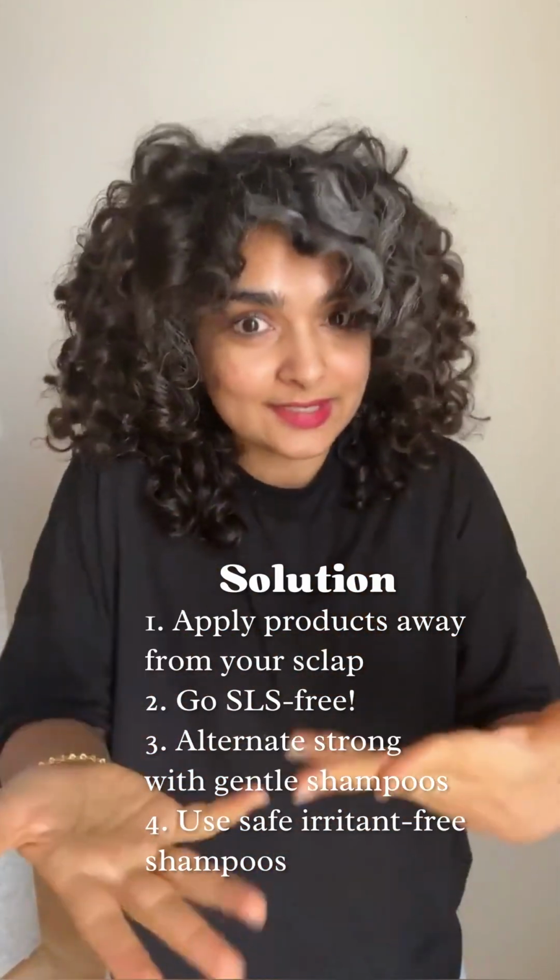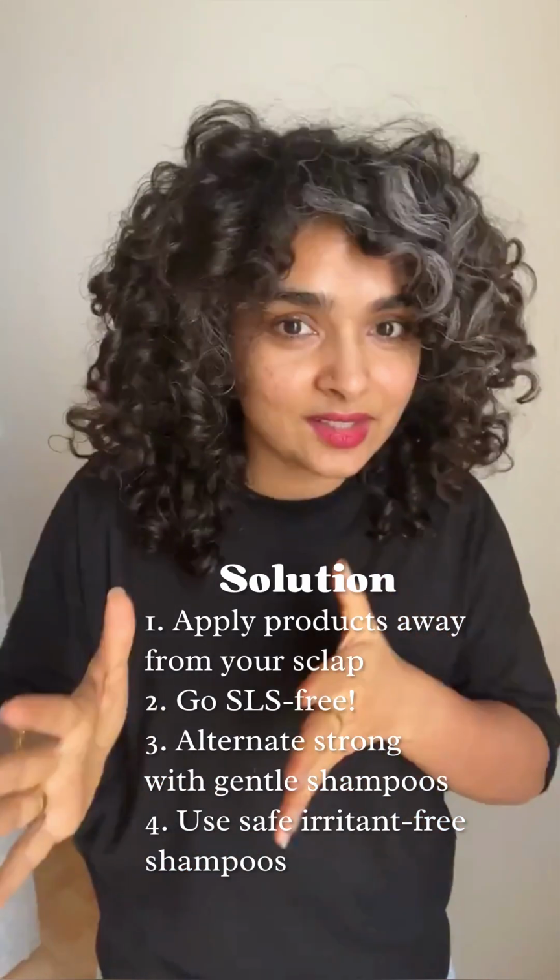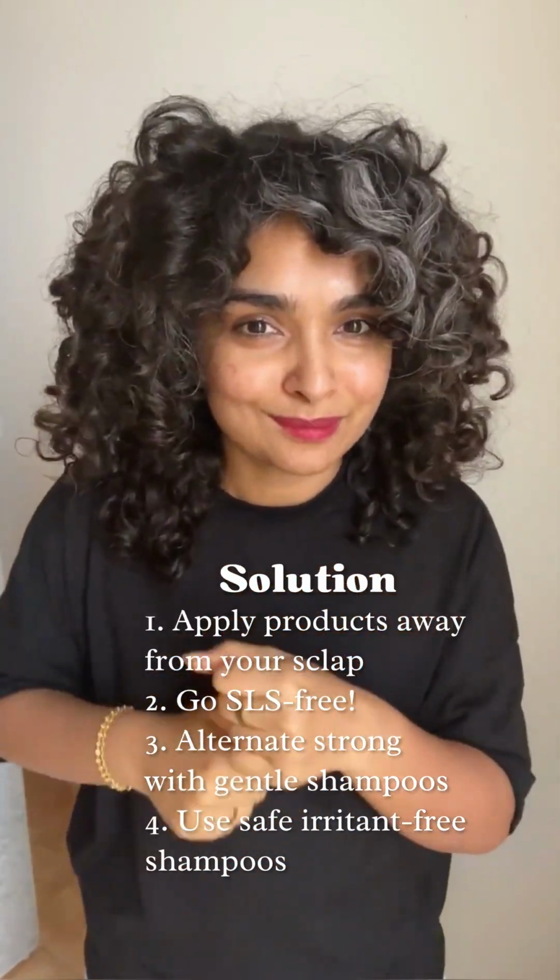But if it's oily and you feel like things are just oozing out of your scalp, sometimes it feels that way. Okay, it happens to me when I've applied too much product. I feel like, oh, okay, my scalp is kind of reacting to those products being in my scalp, you see. So if it's oily, don't apply products near your scalp. Don't apply harsh shampoos 2-3 times a week. That can lead to oily scalp, definitely, because your scalp is likely irritated. So don't use products that irritate your scalp. So yeah, that's how you can do it better.